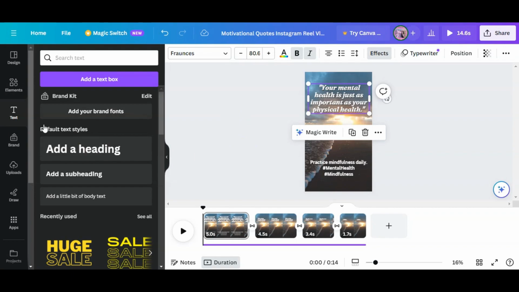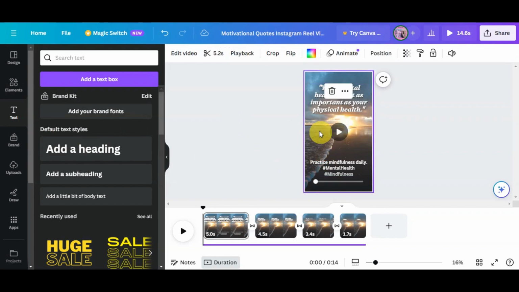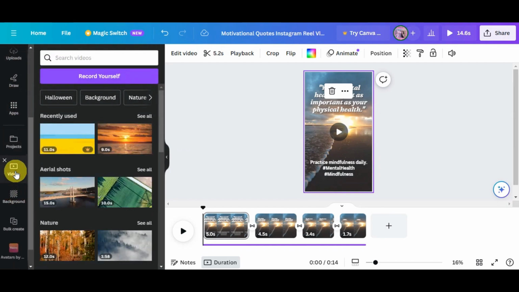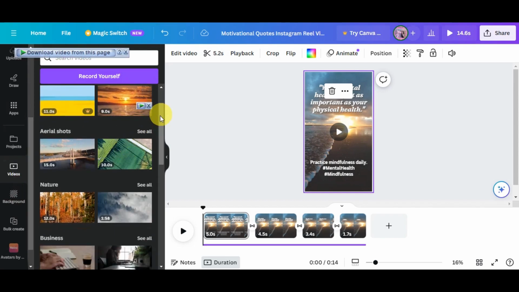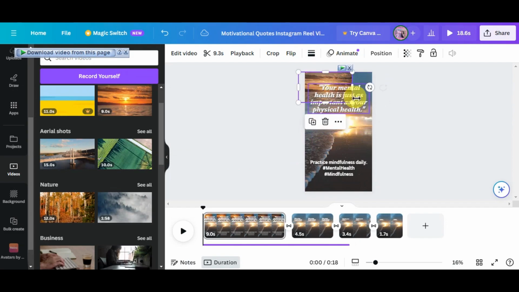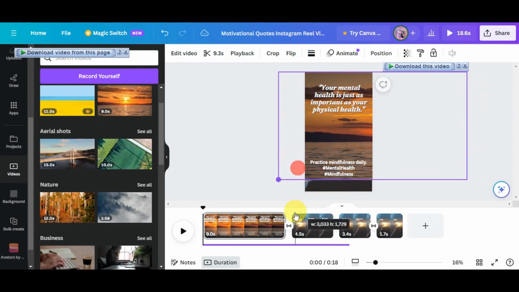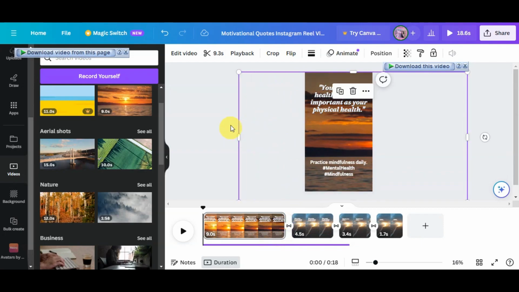so that it would really depict what you want to see onto your Instagram Reels. Now you could also click onto this one to change the background. You could make use of the video section in here and search for some videos that you want to use. For example, if you want to use this, you could just drag and drop it here onto the background. You could also resize that one as per your liking. So that is how easy you could update the design that you have using the template.